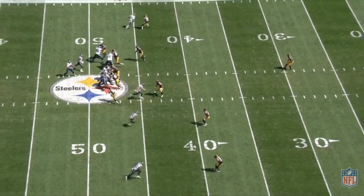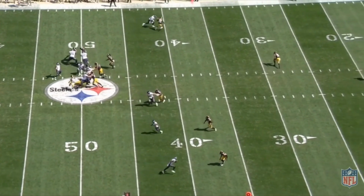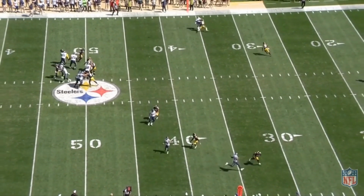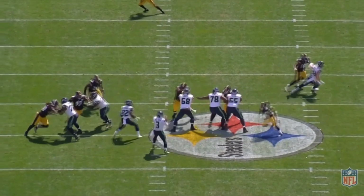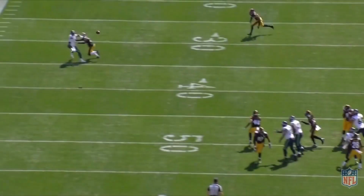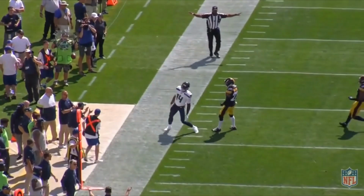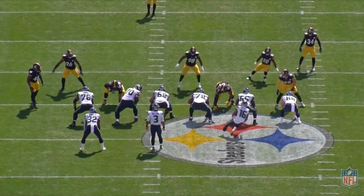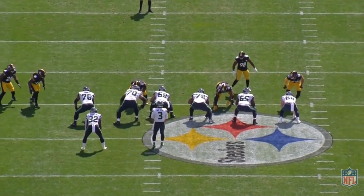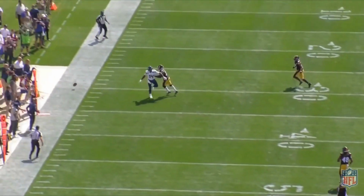Then right off the bat, the next play is the same thing here. Cover one man once again against DK Metcalf, and he's trying to throw this back shoulder one more time, and this time Nelson does not get fooled by it. He sticks the coverage a little bit tighter, so he is with him right here, makes a little bit of contact, and that is inhibiting DK from making this little push off and extending back for the ball. So it's a good adjustment here from Nelson.